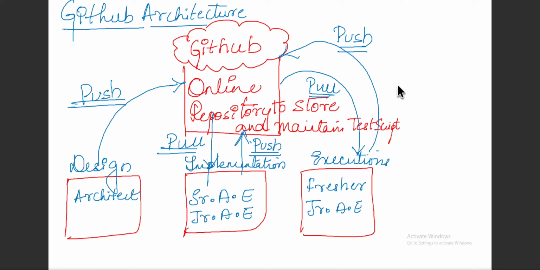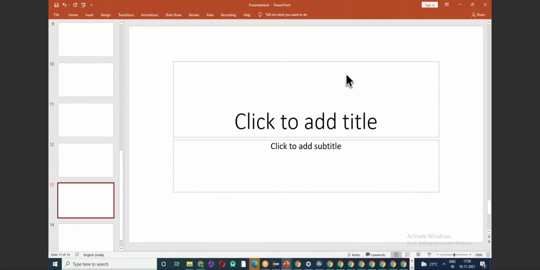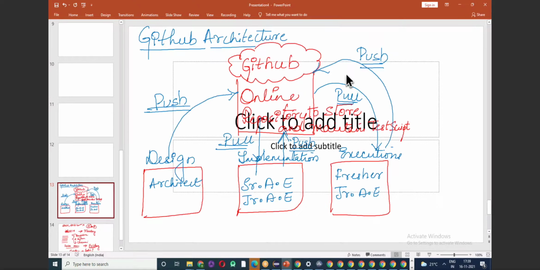Ma'am, in real time, this designing will be done only by an architect, ma'am. Complete designing needs a minimum of 5+ years of experience, or a senior automation engineer with 5 or 6+ years.